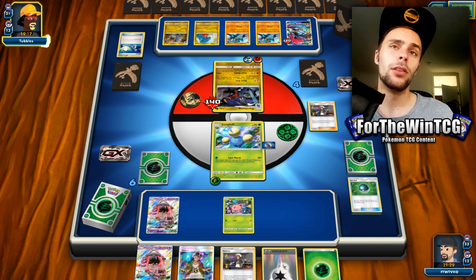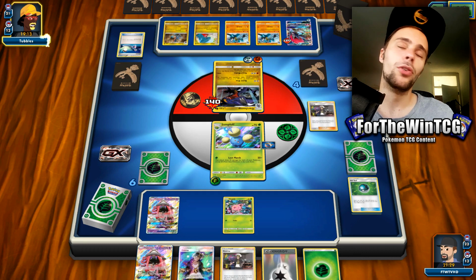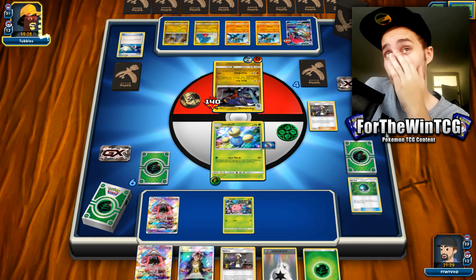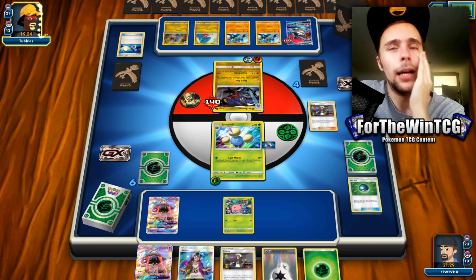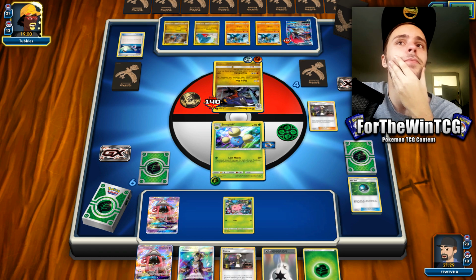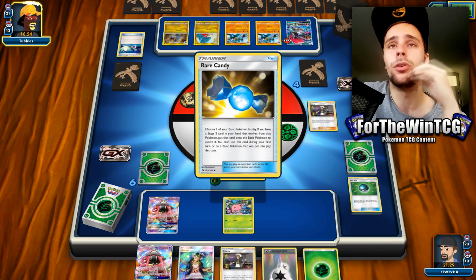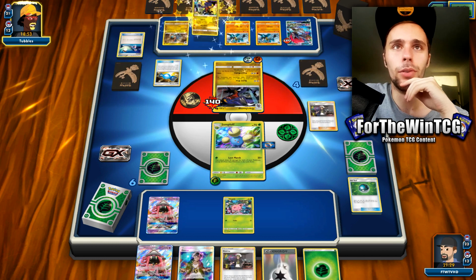Let's think. The fact that they get any card they want every turn effectively renders this Zoroark almost useless. So I think taking out Zoroark, although it's 2 prizes and it's already damaged, and if they were playing Acerola, they would have used it by now. They would have definitely Lucarioed for an Acerola, so I think going for the Zoroark is still the right way to go.